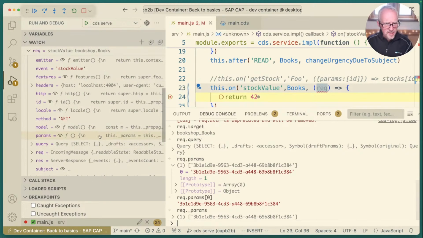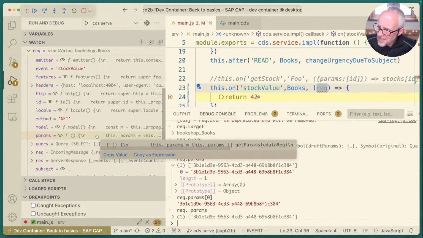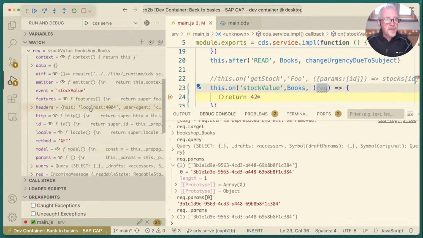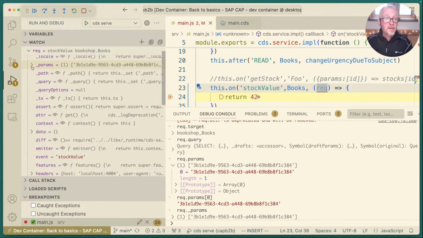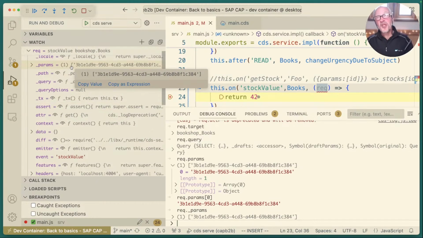Perfect. Notice, can anybody tell me, this is a very obscure thing. Notice that we can see here the difference between this one here. It says, oh yeah, I guess this is sort of VS Code, or maybe it's a node REPL thing, a short way of describing an array with one element in it, and there it is, right?